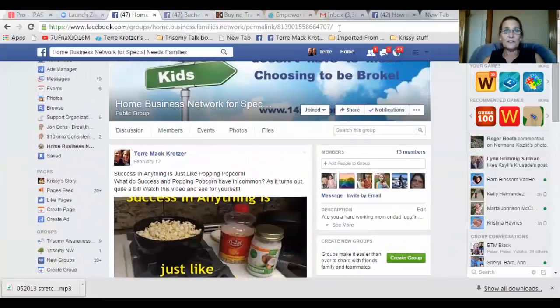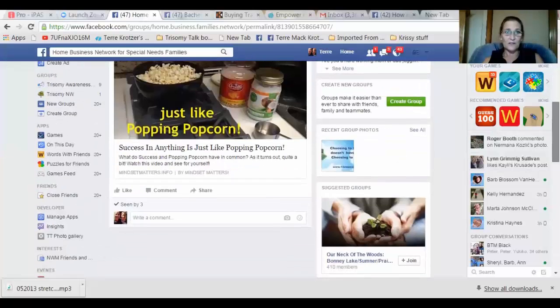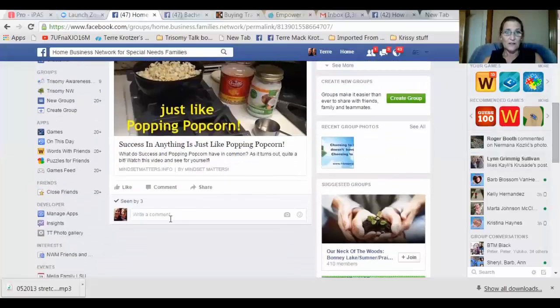And right here at the top, you'll notice is the URL. It may not show on there, but if you go up into your browser, the URL that's up there is the URL to this particular post. In case you can't see that, I'll go down here and just post it in as a comment. So you can see that that is the actual link to the post. So I could send that to somebody and they'd be able to find it.